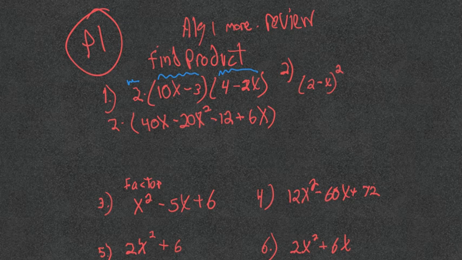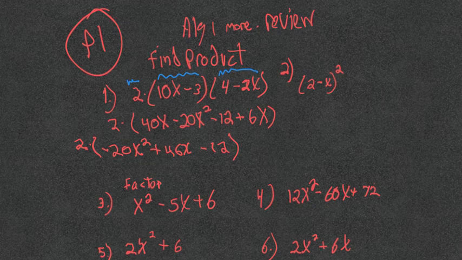So if I put the 40 and the 6 together, I end up with the 2 multiplied by 46x. Do you see where the 6 and the 40 were? Now, I'm going to actually write this in order. I'm going to write it with the x squared first, because we're so used to seeing the x squared part first. I'm going to write the negative 20x squared first. Then I'm going to write the 46x, because we have 40 x's plus 6 more. Then I'm going to write the negative 12 at the end. And I have 2 that I have to still multiply by all of that.